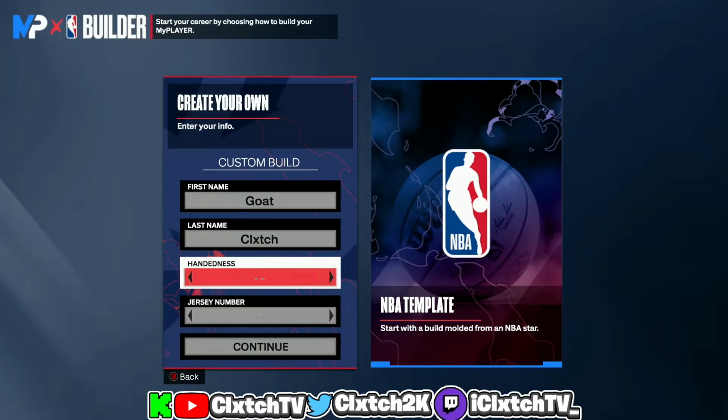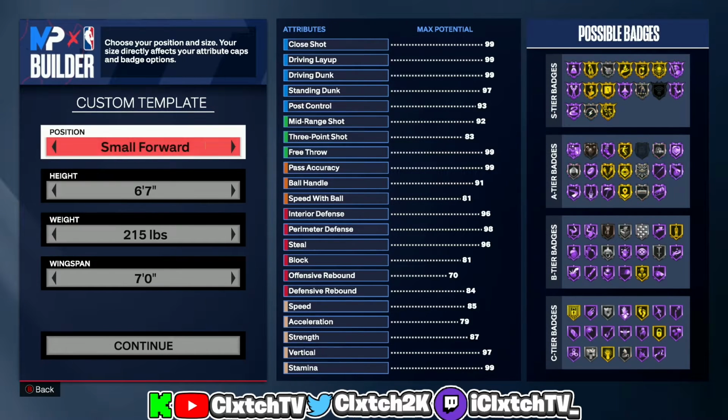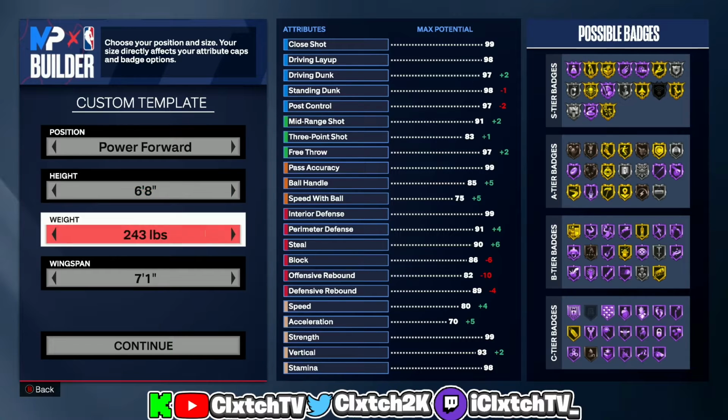So obviously this stuff right here is personal preference, and then we are a two-way point power forward, so make sure you go power forward in order to get this build name. I did go 6'8". I think 6'8" is the perfect height for this build. If you want to go taller, I'm pretty sure you could, but again, I think 6'8" is definitely the perfect height. And then I did go 228 on the weight because I want to have at least an 81 speed and a 73 acceleration. That's what you need for your badges.